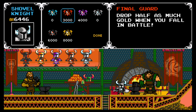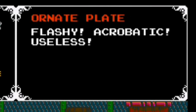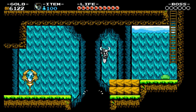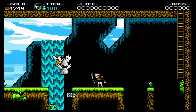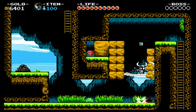What I find cool about these armors is that they all change up the gameplay in some way or another. Some are pretty useful, but others, well, not so much. The one I enjoy the most has to be the Dynamo Mail. It's got a nice silver color and it's not too pricey, which is good because, well, my money usually is not good. However, the best part about this armor is the extra charge attack.